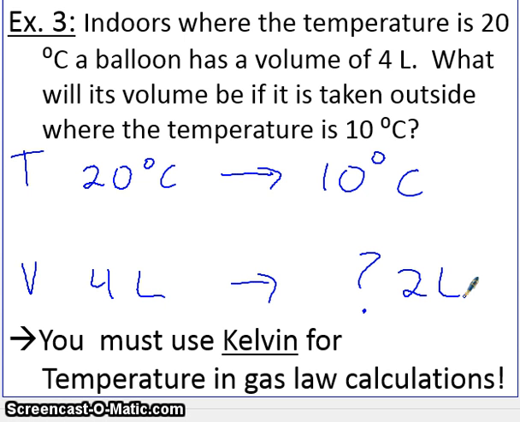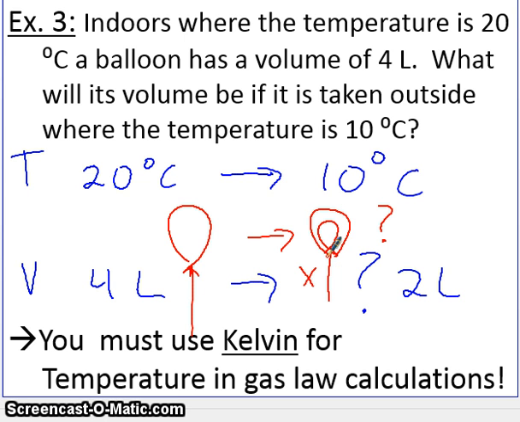However, if you think about this, say if you blow up a balloon, which is 4 liters, a pretty good sized balloon, and this is a cool temperature inside, and this is the regular temperature maybe on a cool spring day, will the balloon get half as small? The answer is it won't. It'll get a little smaller. Maybe it'll go down to 3.8 liters. It'll get smaller, but it will not get half as small.